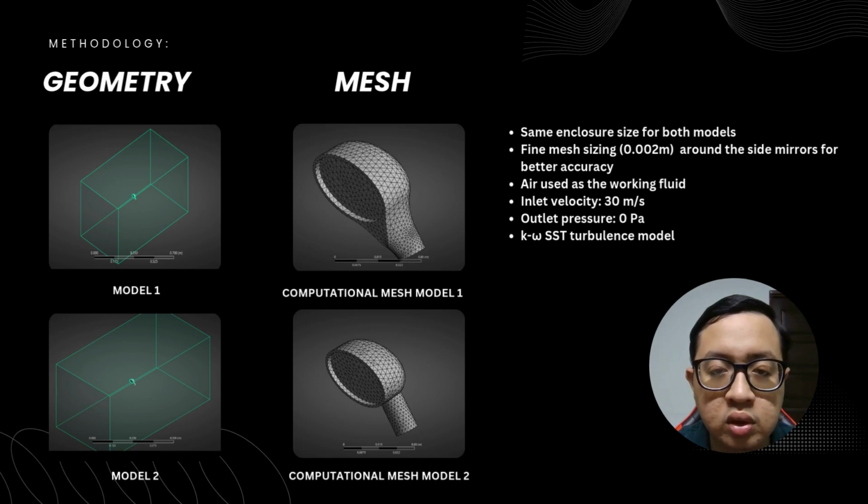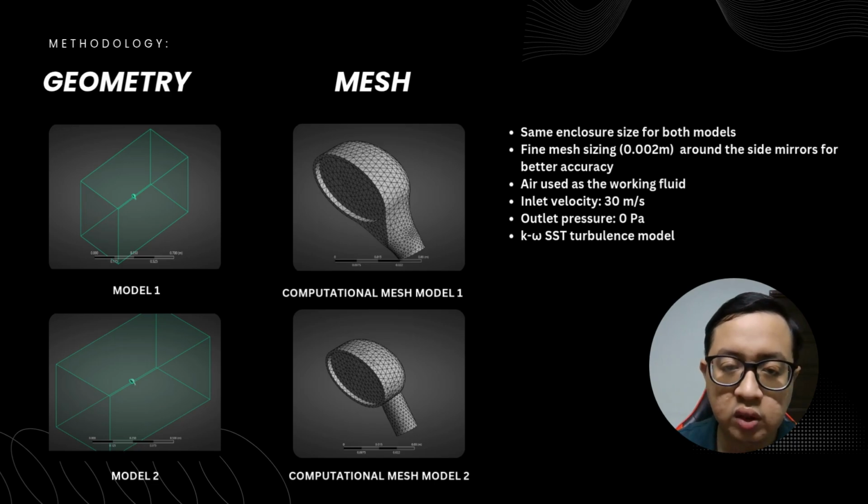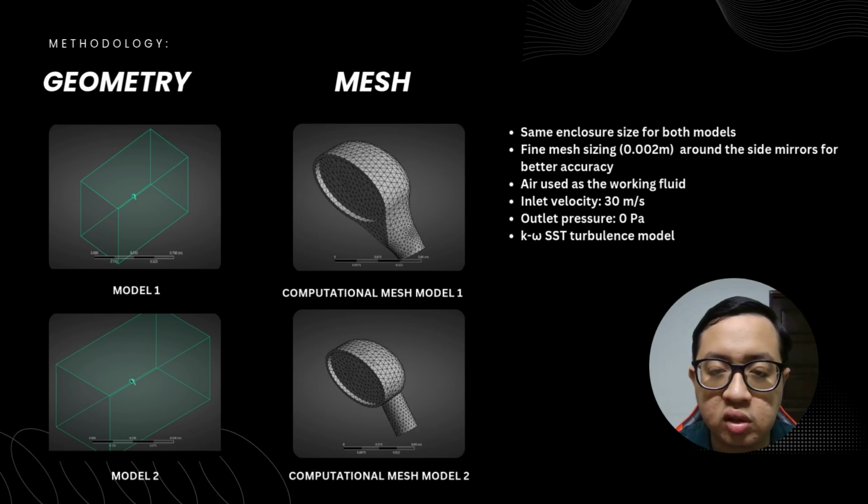After that, we use Fluent to set the physics. The inlet velocity is 30 meters per second, and the outlet is 0 Pascal. The fluid is air, and the mirror is a no-slip wall. We choose the k-omega as the turbulence model with a pressure-based steady solver. Then for solving, we use hybrid initialization and set the method to coupled. We run the calculation for 400 iterations to solve the velocity, pressure, and turbulence. We check the convergence by watching the residuals and drag force become steady.